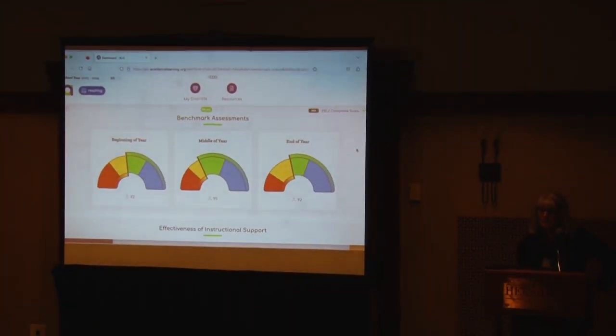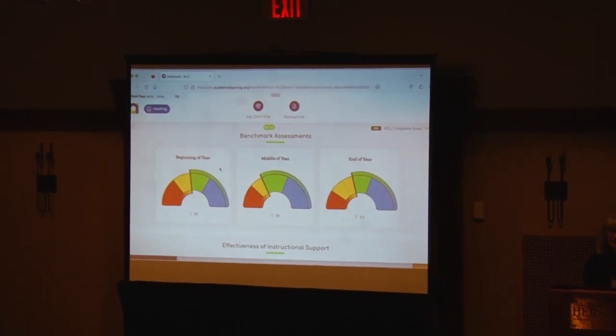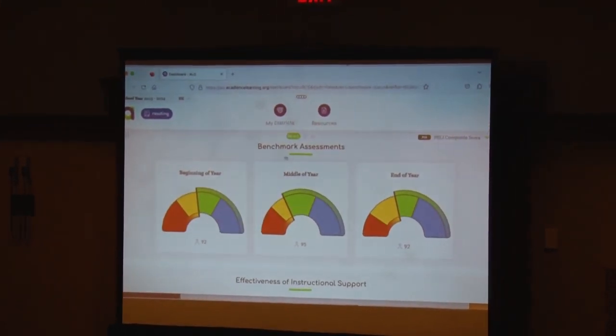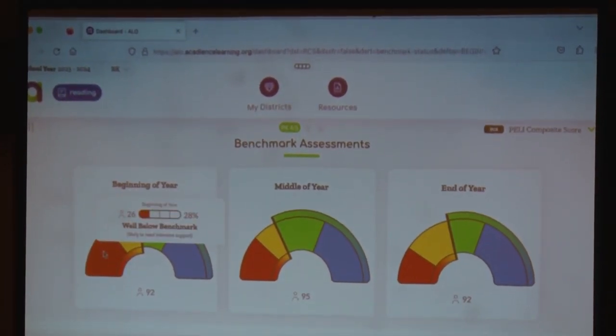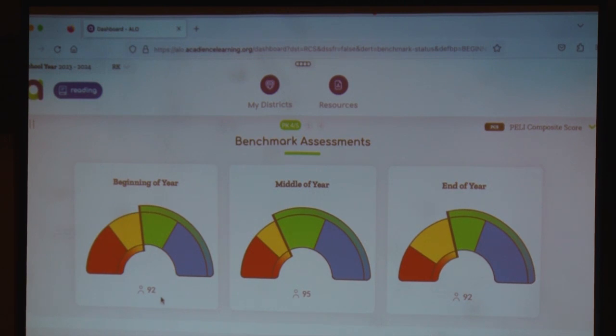I also do have this pulled up now. It's not on my iPad, so this is live. This is the whole district, not just Bright Spring School. This is the whole district, but you can see I hover over this, and in the school, there are 92 children, so that's not the school in the district. There may be 3 schools, a number of classrooms. There are 92 students overall. But I just do this like, oh, look, 28% of the students are well below the benchmark, above, and it just tells me how many are in each of those categories, middle of year, end of year.